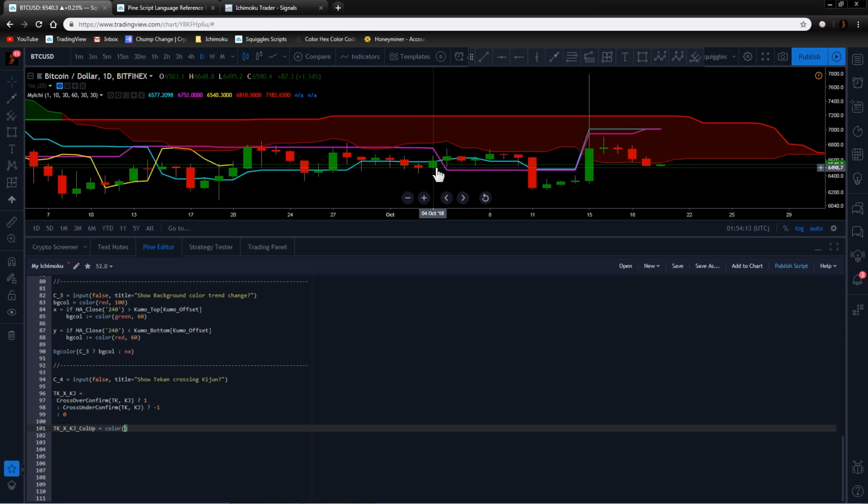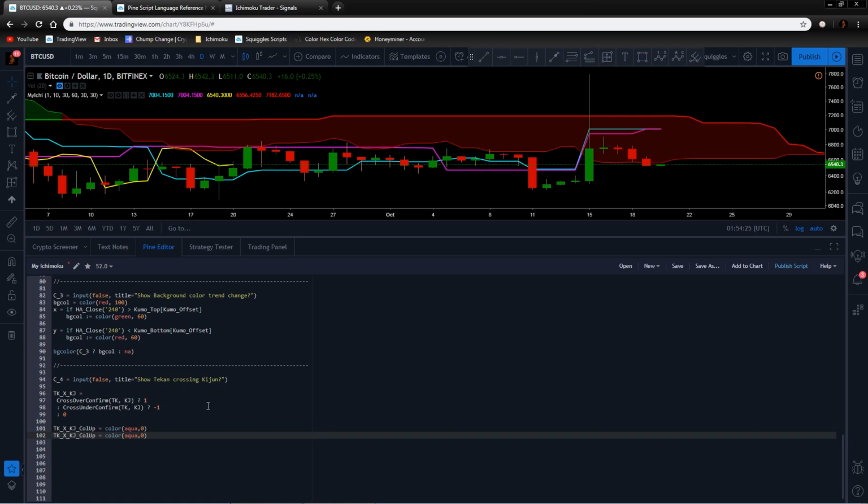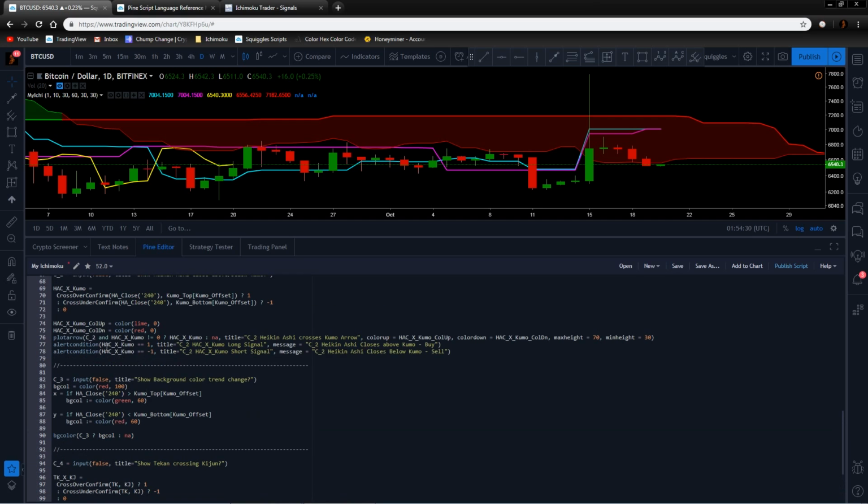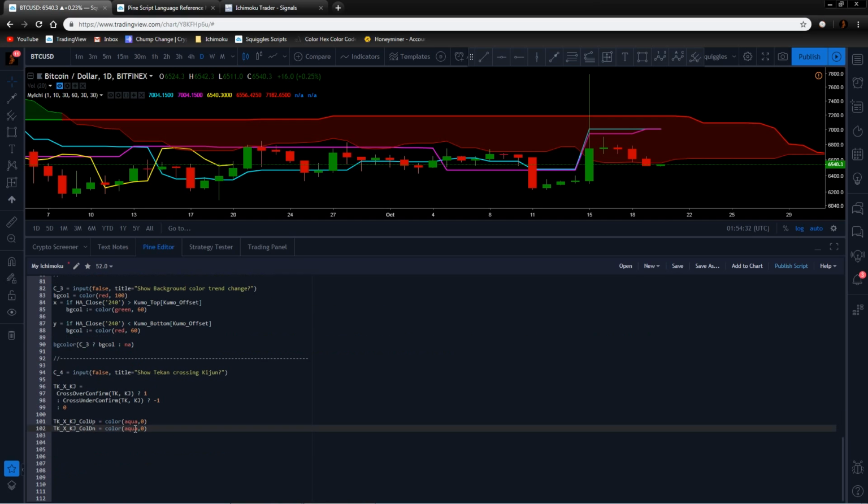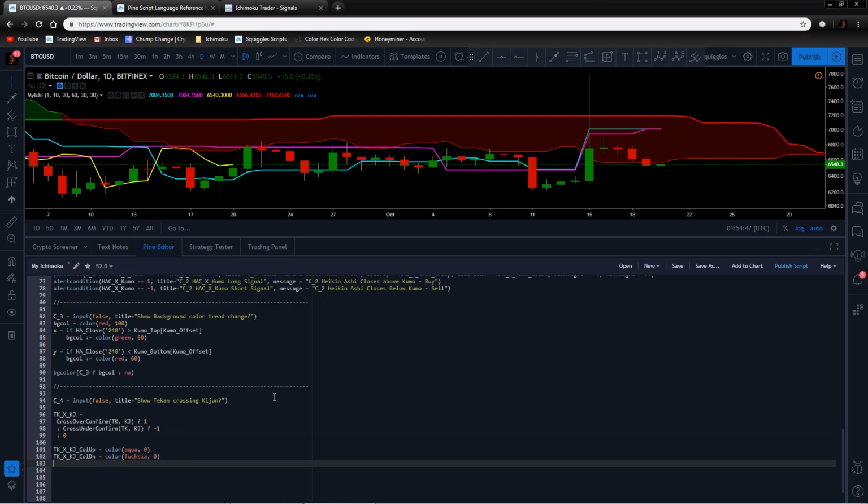So if it crosses up, let's give it an aqua color with 0 transparency. And let's copy that down and call that color down. Up, down. And let's make that fuchsia, because that's the color of the Kijun line.